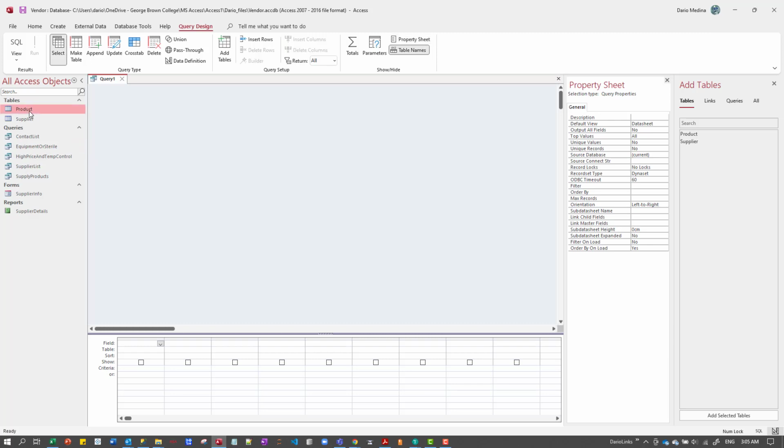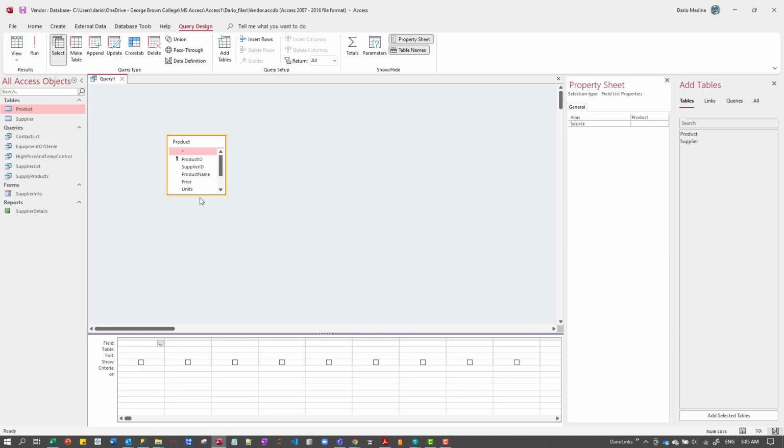My guess is that we need the product table. It's step 10, all resale products. Before we do that, I want to see the fields. Product ID. If you don't know how to do this, just double click here and it'll place the field in the grid, then product name, and then price.